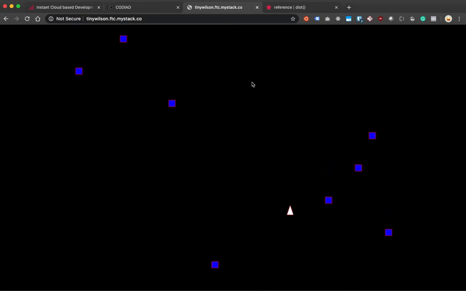But we have these little enemies coming down, and nothing happens when the blaster actually hits any of these squares. So what we want to do today is implement something that will detect that the actual bullets or lasers coming out of the ship connect with the bad guys, or the squares in this example. So let's jump over to our code.